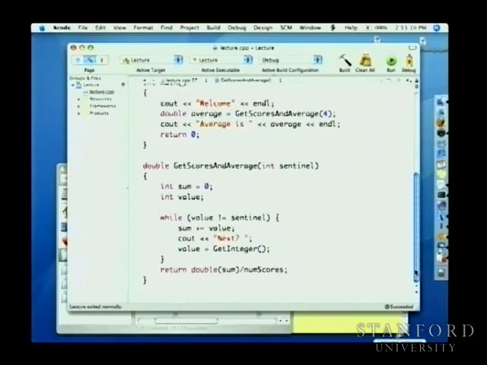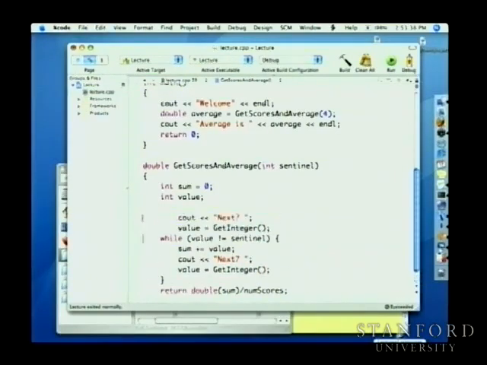The problem with this code as it stands is there's something a little bit wrong about value, right? It's not initialized, so I need to initialize it to something. Well, what do I need to initialize it to? I need what the user wants. So in fact, this little piece of code that's down here needs to come up and be repeated up here, right? I need to get a value from them, and then go into the loop, and if it wasn't a sentinel, add it and get the next one.